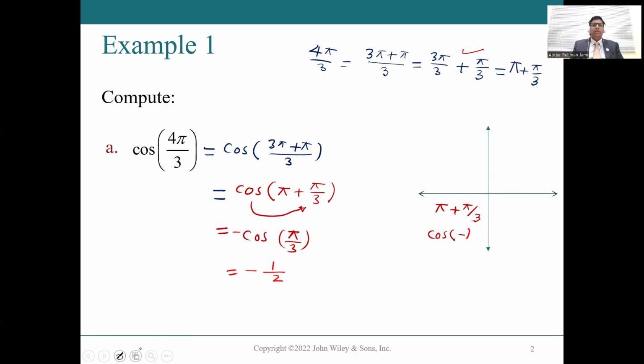So this is the way to find the value of a trigonometric function when the angle is given in radians like this. We write down the numerator as a sum or difference of two numbers such that the first is a multiple of the denominator. So we can get an integral multiple of pi, then find the quadrant, check the sign of the function given there, and attach it to this one.